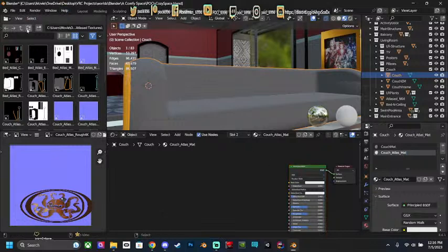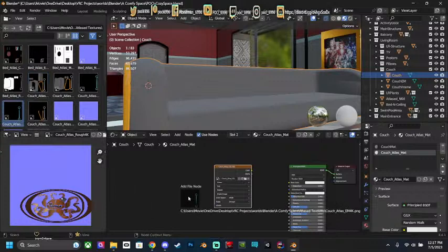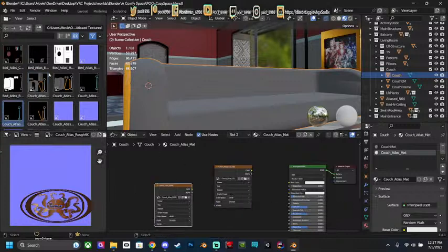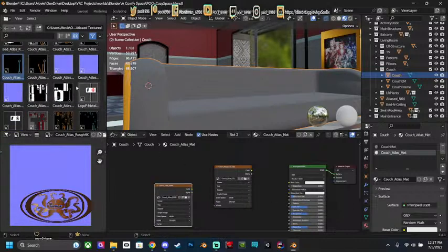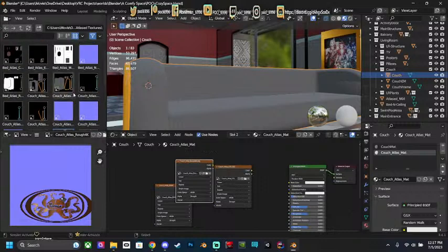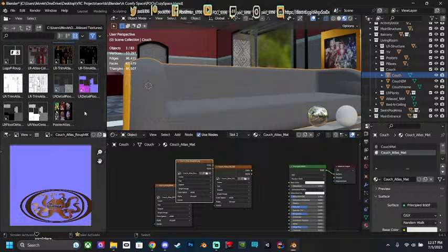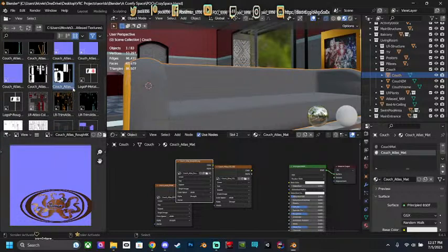Now everything we have that we need is up here. Okay, so the 4K has space. Remember that. Not the ones without space. So you grab all the 4K with space. Emissions. This is the roughness or metallic. That is the rough. And then we just need the metallic. The metallic. Oh, we forgot.